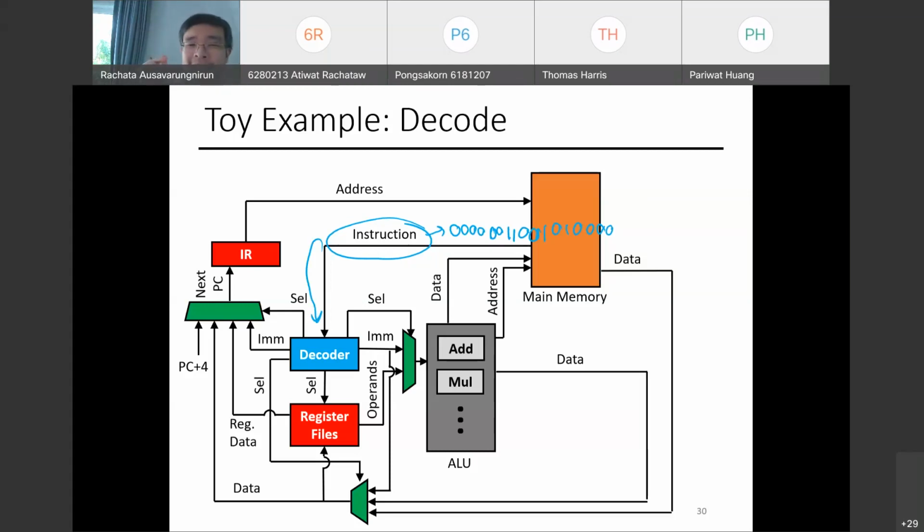First of all, this is add register to register, right? So what should be the input of this select line? What should the decoder do with the select line here? I'll put in 0 and 1 here. Should it pick from the register file or from the immediate in my instruction? So do I select 0 or select 1?